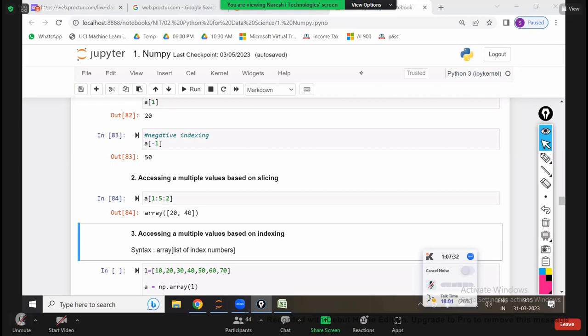Without practicing the list or for loop, if you sit for NumPy, it is a waste of time. You have to see my face, I have to see your face. There will be no use; nothing will reach the brain. Without practicing list, don't practice NumPy. It is a waste of time. You would have to simply learn by heart, and by hearting, only a temporary purpose will be solved.